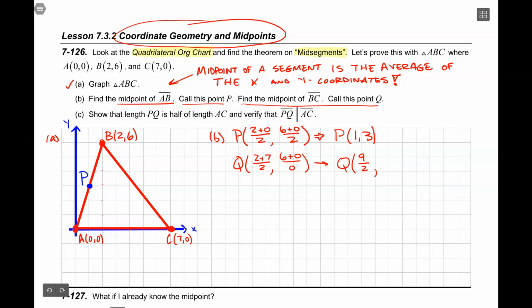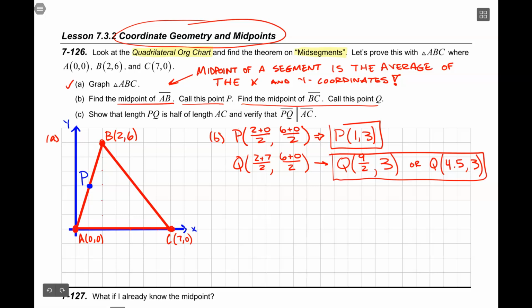6 plus, oh boy, look folks, do you see that mistake? That should be 6 plus 0 divided by 2. That's 3. And I know some of you are panicked right now because you're like, OMG, I got 9 over 2. I can't think in fractions. So just go ahead and write that as a decimal if you choose. So there you have it. We got point P, the midpoint of AB, and point Q, the midpoint of BC. Let's go ahead and plot Q here.